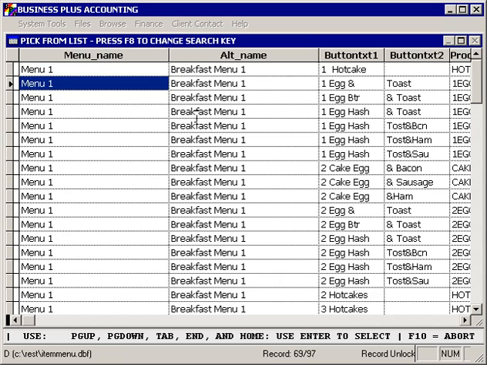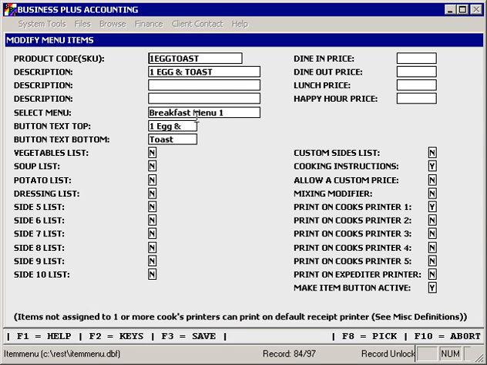Let's begin by looking at the process of modifying an existing menu entry. We can use the F8 key to pull up an item that's already been placed on our menu. You'll see that the first field is the product ID, or the SKU of the product that we're adding to the menu. Once you've brought that in, you'll then see in the second field the description, or all of the lines of description that have been defined for that. When you leave this field by pressing Enter or hitting Tab, you'll next be taken to the menu, which allows you to specify which menu the item will appear on.